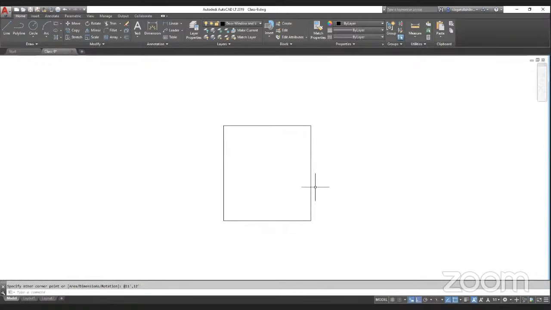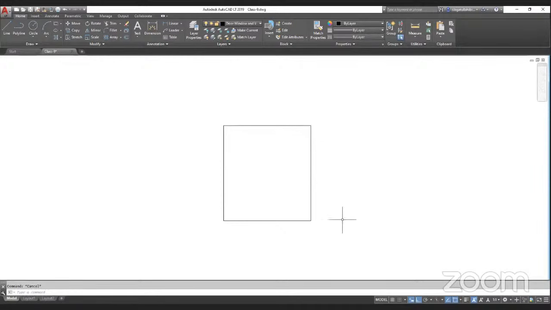Now if I go ahead and make an offset of this, let's say 4.5 inches offset, it will get offset on all four sides. So what I'll do now is I'll take X, enter. X stands for explode. So X, enter, and over here also you can find the icon of explode. Just click on the shape and press enter. Now what will happen? All those lines which were together now will become individual. All of them will be individual now.